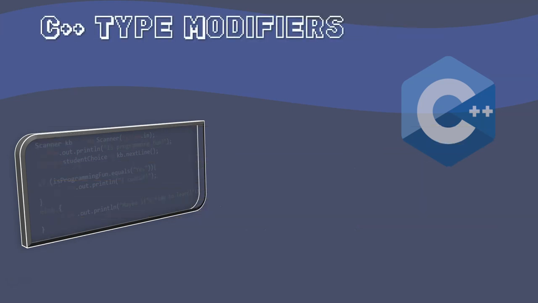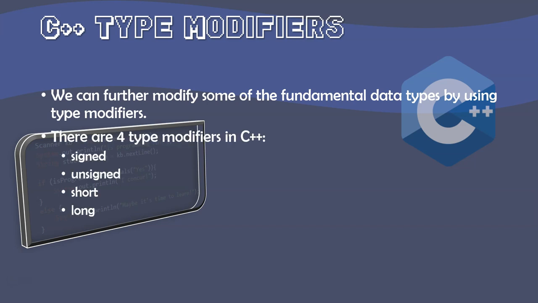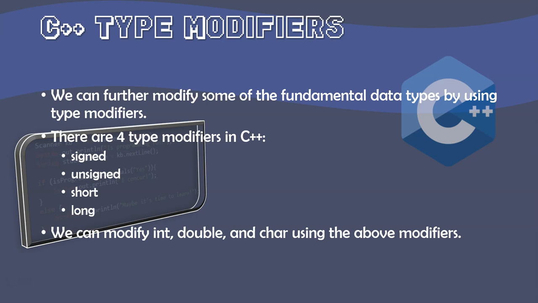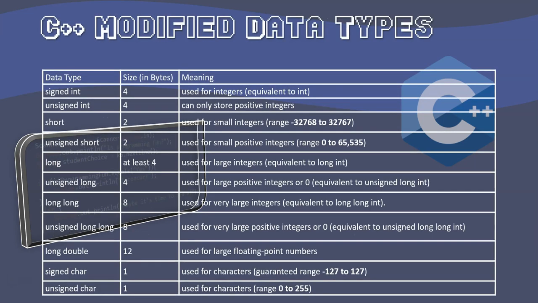Now, you can, of course, modify these types, and this is one of the strengths of C++, because you can take those fundamental data types we were just looking at and use modifiers. These modifiers are things like signed, unsigned, short, and long. And we can use them to modify ints, doubles, and chars. So, if we look at that same chart now, but with the modifiers, you can see now we have signed and unsigned ints. We have shorts and unsigned shorts. We have longs and unsigned longs. You have, of course, the same thing with doubles and chars. And you can see, of course, how we start looking at these values.